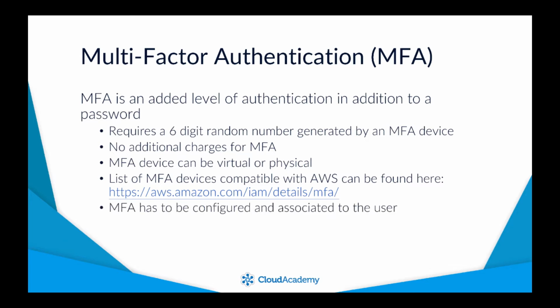Before a user can authenticate with MFA, it must be configured and associated to the user. As we know, as a part of the authentication process, we need to ensure that the verification part confirms the identity of the user. This configuration and association is done from within IAM, and I will now show you how quick and easy this is to do via a quick demonstration.